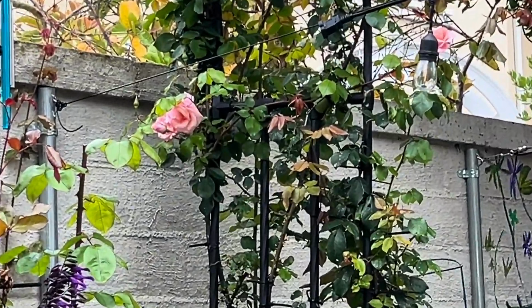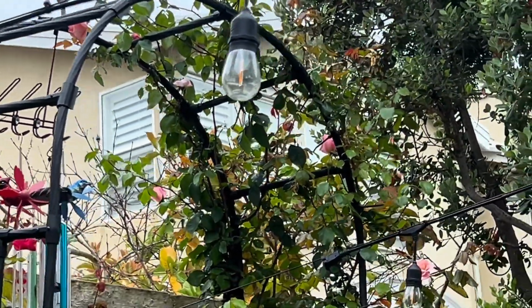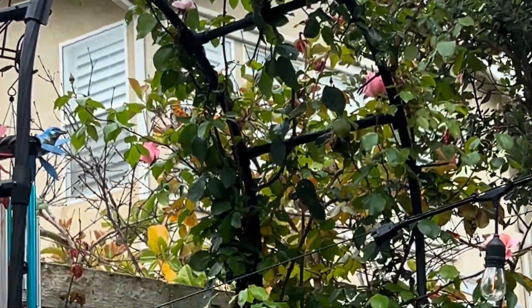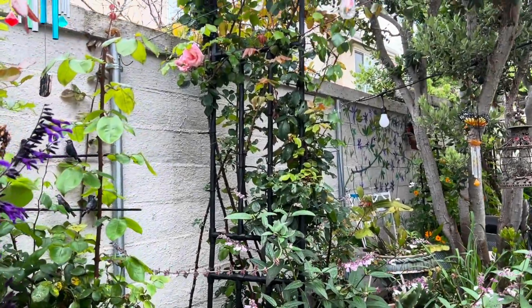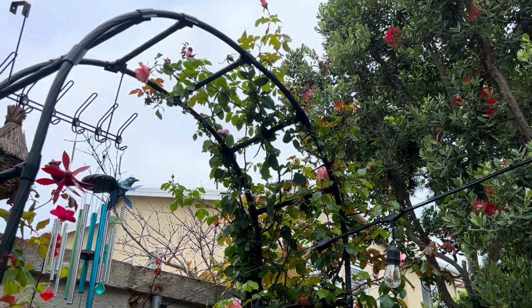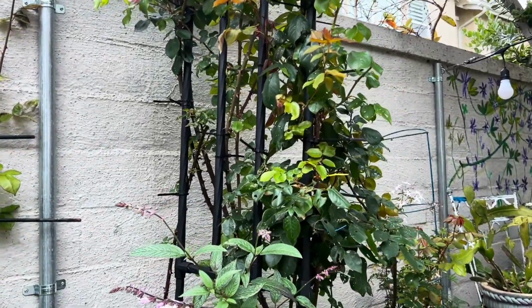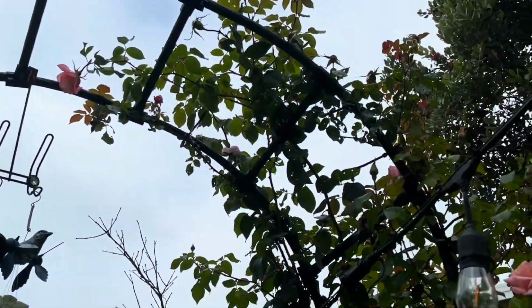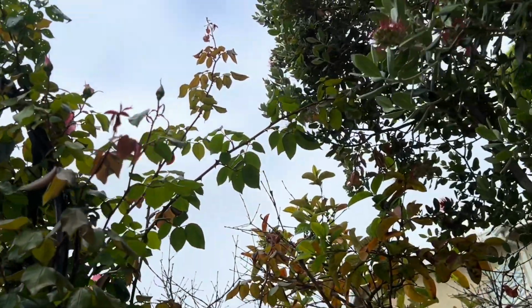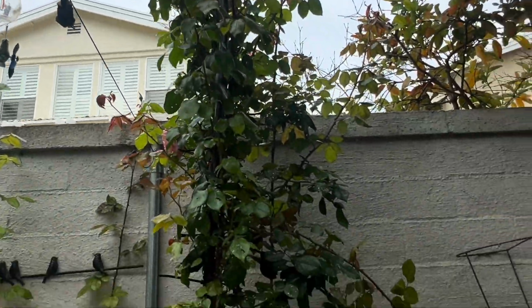This rose bush is from the mother plant as well. This is also 2 years old, yet it's growing really well because, as I said, I bent them over the arch and it's growing so well. I use zip ties from Home Depot. They have 1,000 of them for like $34, but it's such a great value because I have to use a lot in order to keep my roses in place so they grow better and produce lots of flowers. So today I have to go on the ladder and get these down and bend them over the arch so they can produce flowers.